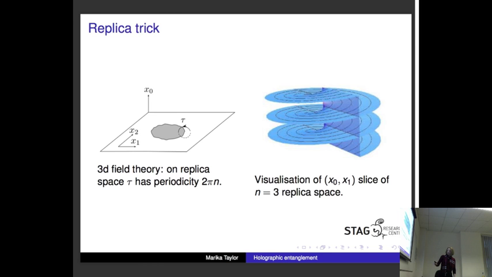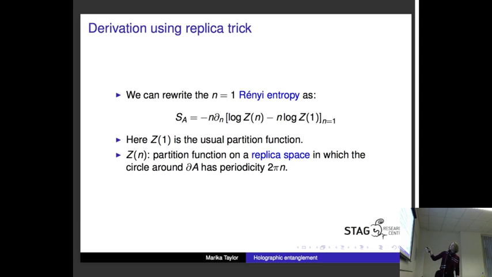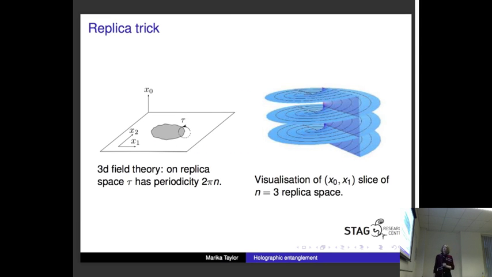Okay, so this term of the expression is just the partition function of my theory. Actually, I should have carried along some toy partition function of whatever theory you have in mind. You just calculate the partition function in the usual way in this space. Now, Zn is the following. When n is an integer, what you do is you take n copies of this space and you join them together. And you join them together by taking, instead of taking this circle to have periodicity 2 pi as you go around it, you take it to go around n times, and you put them together. So if you take a vertical slice through this, you do one copy, you do a second copy, and you do a third copy.